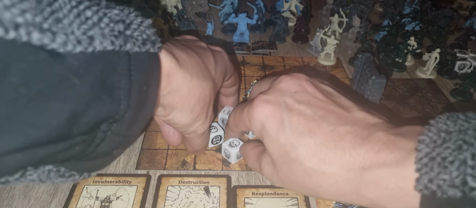Right, and who's next? 9. 1, 2, 3, 4, 5, 6. Might as well just stay there. 7. 1, 2, 3. 3 on that guy. And he doesn't defend either. He's dead. He's gone. Right. And he drops 25 gold. And you can go back down there.